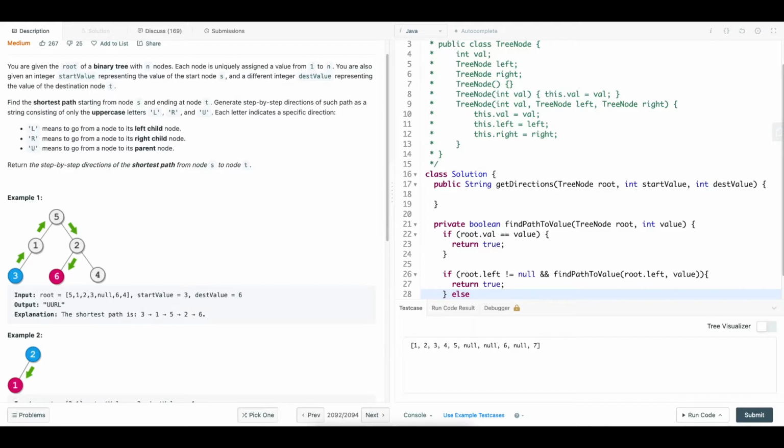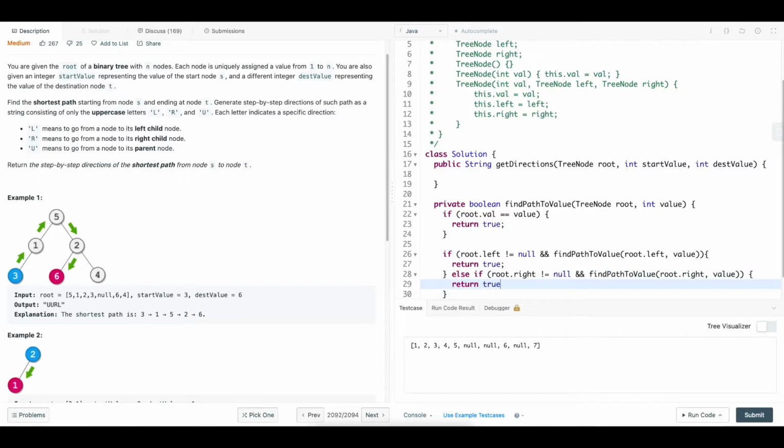Similarly, we'll look in the right subtree. Otherwise, it's not present.